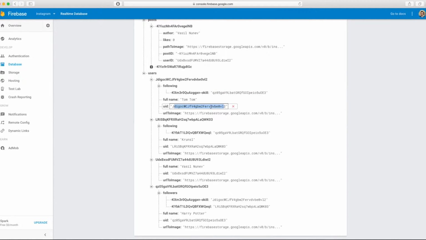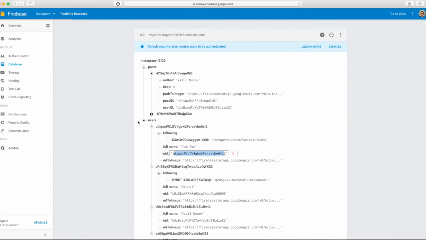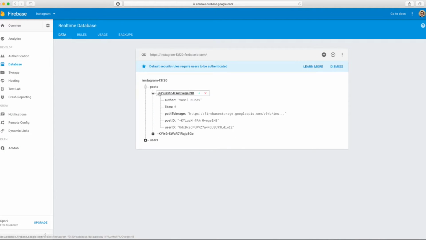After we do this, we're going to go to all our posts, and for each post we're going to check if the user ID matches a user ID from the following array that we're going to create. If it matches, we want to download this post and display it. I hope all this makes sense right now. So let's implement this in the code, and I hope you have a better understanding of it.